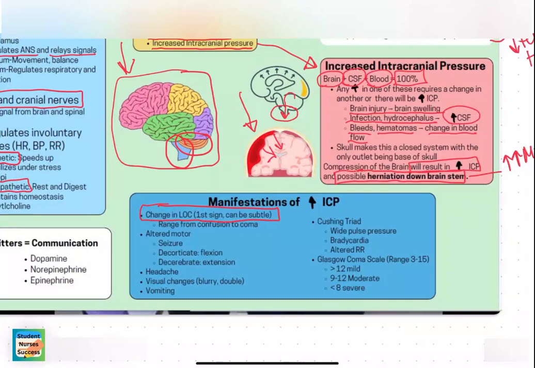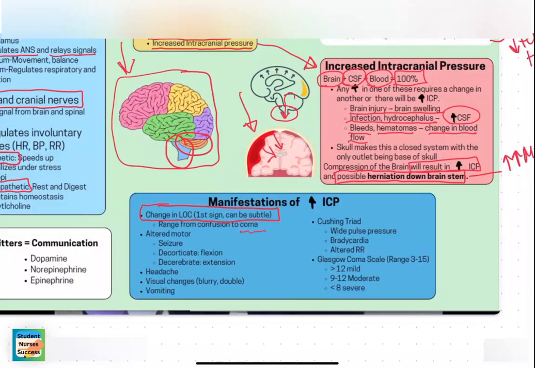So if you have a concussion where you bump your head, you might have such mild brain swelling that you're not even going to see much of anything. You might be a little tired, or you might have some altered consciousness, maybe for a short period of time. So this can range. Now, if you have a severe head injury and you have severe swelling in that brain, then you're going to probably see a huge change in level of consciousness, maybe even down to coma.